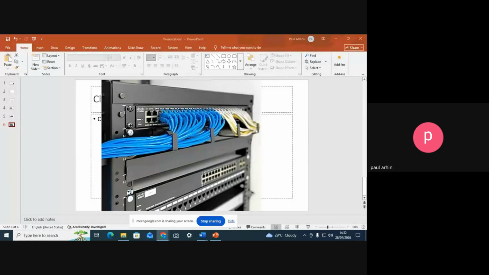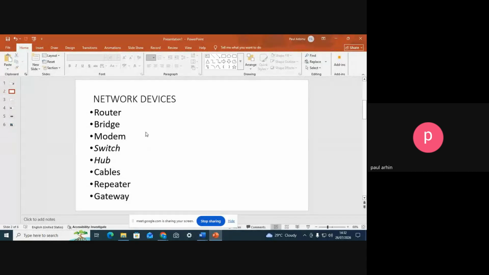So switches are what we use today. We don't use hubs for huge networks anymore. But then we use switches because they're smart and they're intelligent. And that's what they do. So that's the purpose of a switch, and that's the purpose of a hub. These two devices in the network, this is what they do. They are all to serve the purpose of connecting devices within a particular local network. But then one is smart, intelligent, and one is not. So appropriately, it is switch we use in networks today, not hubs.